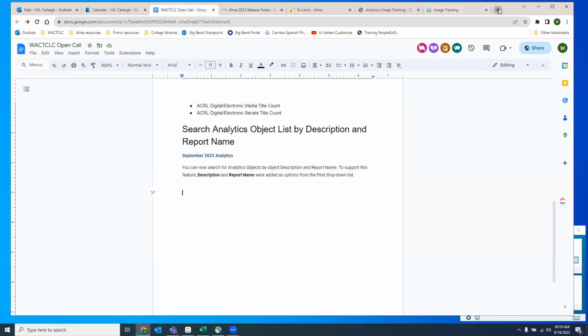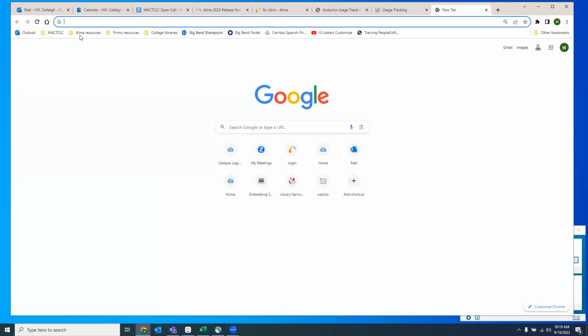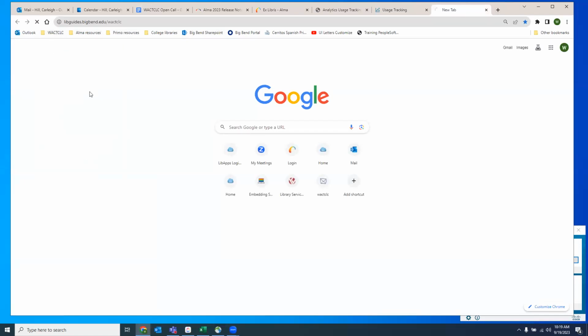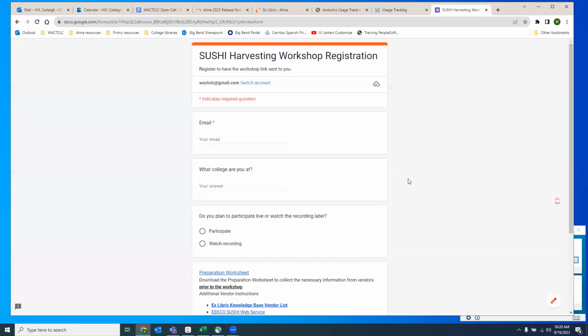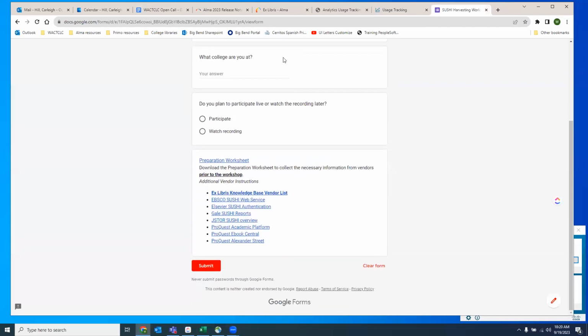If you click on the link on our website, which you can get to at wactclick.org, over here, I thought I was very clever. All you have to do is do this so I can send you the link. And then here is the preparation worksheet.